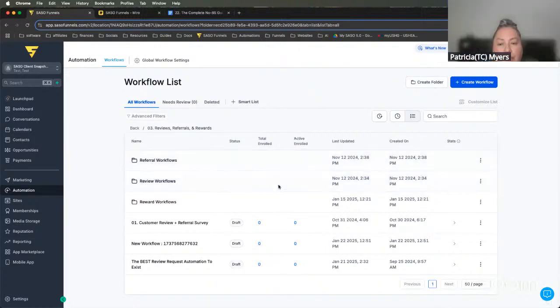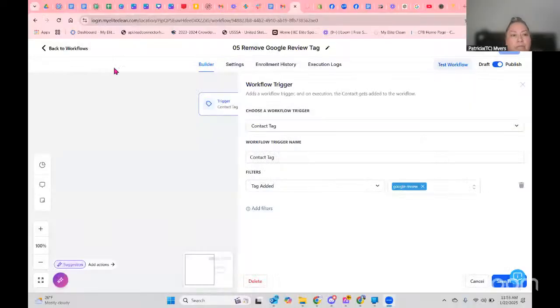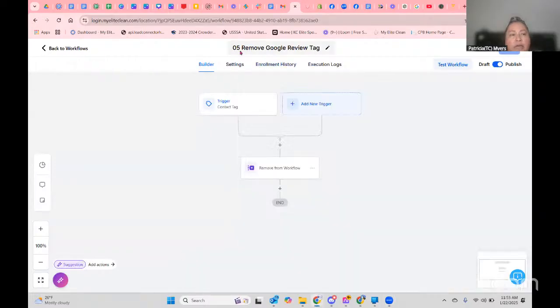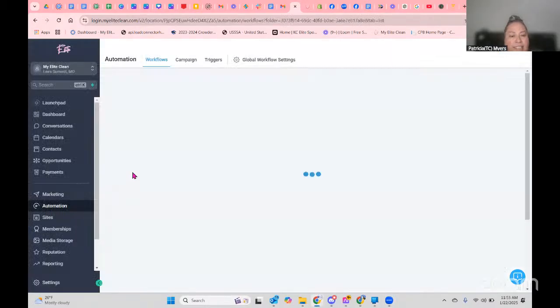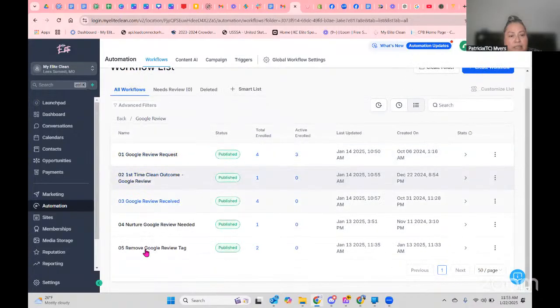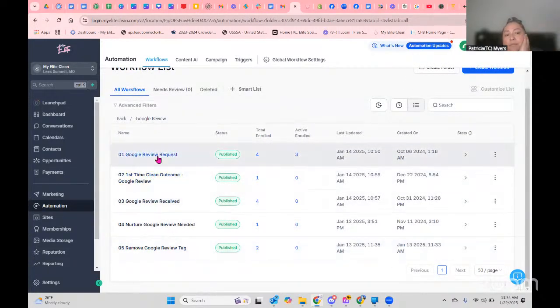Okay, perfect. And I'll show you, do you want me to show you mine really quick, and then you can tell me if I did need to just add it to the other? Yeah, let's take a look. I think I need to just add it to, so what I did was, this was the automation. I didn't put it in, I just had it separate. See, it's just down here, it's separate. So if they have the Google review, they're going to be removed from any of the automations that are in here, the workflow. So let's look at those two and see what we're doing here.